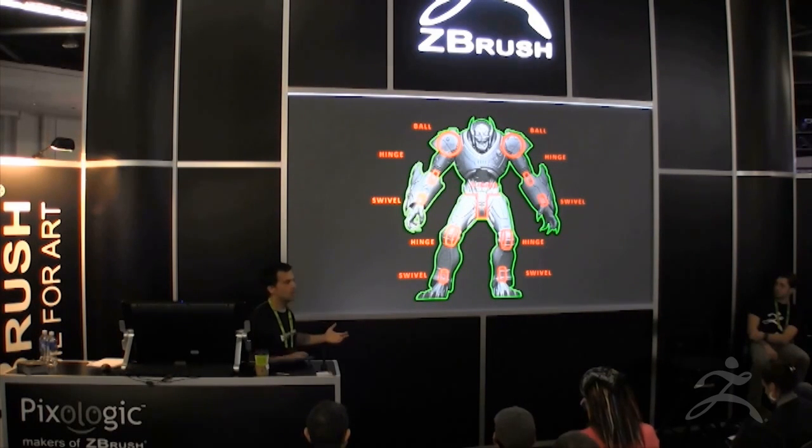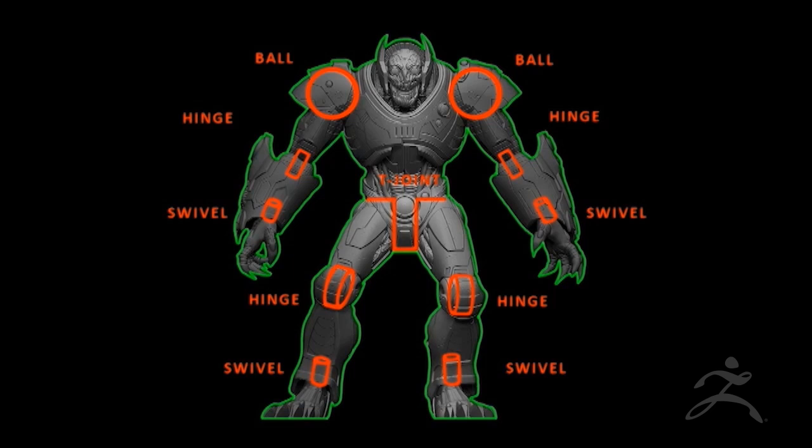So when I talk about design integration, you see the green line represents the overall silhouette of the model, but as you can see, all these different types of joints are fully integrated into the model. There's a ball joint. There's a hinge joint there, a swivel joint, another hinge joint. In the crotch area, that's called a T-joint, which is basically like a reverse swivel joint, where instead of the central member moving, the 2 legs swivel on the end.